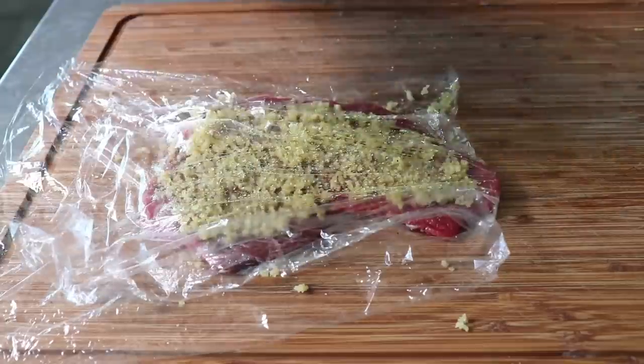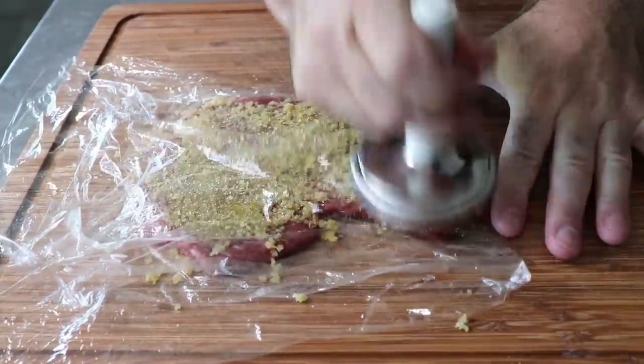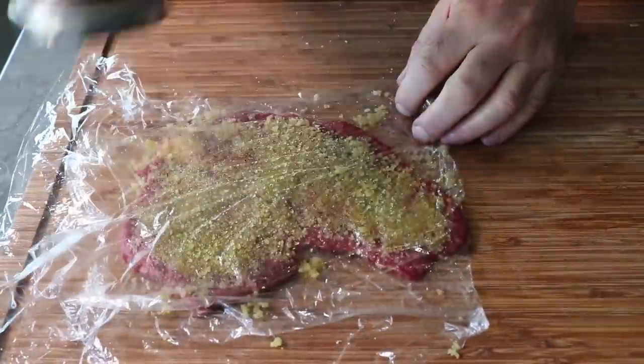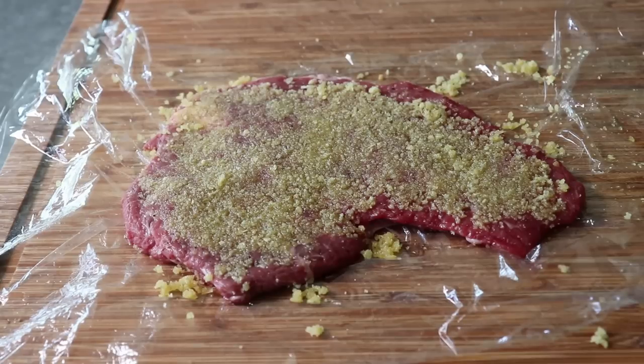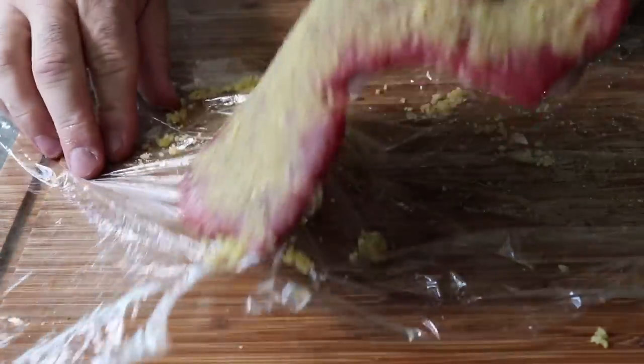Oh, and speaking of big cheeses, we could, if we want, also grate some Parmesan on this before we pound it. But I didn't and just went straight crumb, and it was really, really good. But anyway, just something to consider for future experiments. And that's it. Once our steak has been pounded, seasoned, and garlic crumbed, we can pop that in the fridge until we're ready to use it.